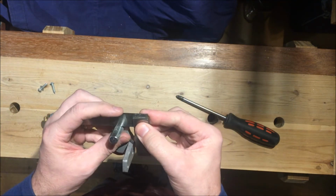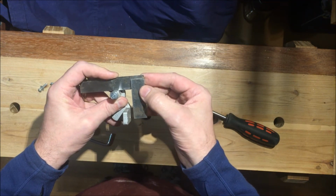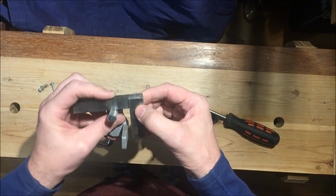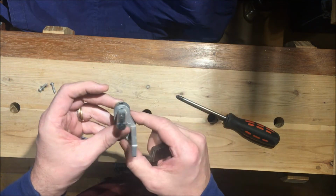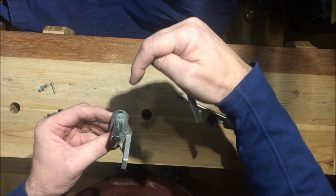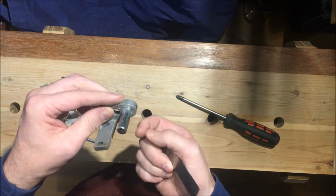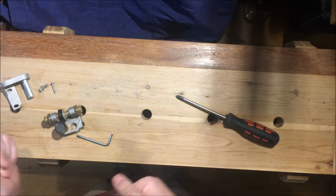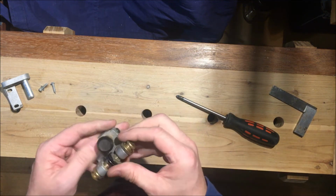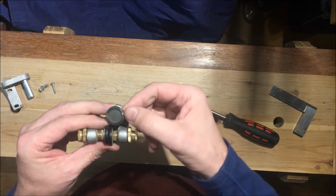If I hold it on that flat, oh, you can see clearly that's out of square, and that's the reason why those blade guides are crooked. So basically that grub screw's not drilled in the center axis of this part, which is a manufacturing flaw that I've had for the whole life of the saw. You can see significant wear on that surface there.